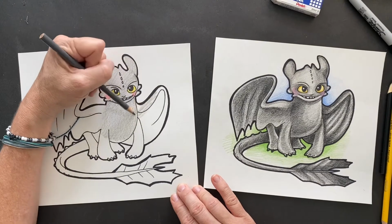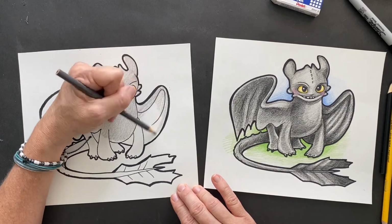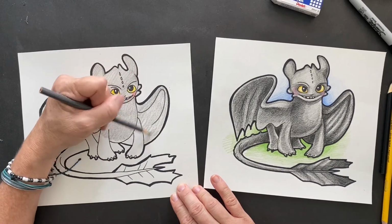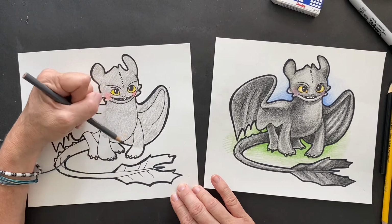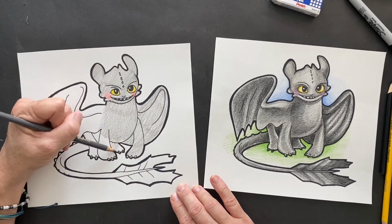And I do love a lot of cartoons. Pixar, Disney, DreamWorks, all those. I love all of them. And I love How to Train Your Dragon. I love the movies, they're so good.